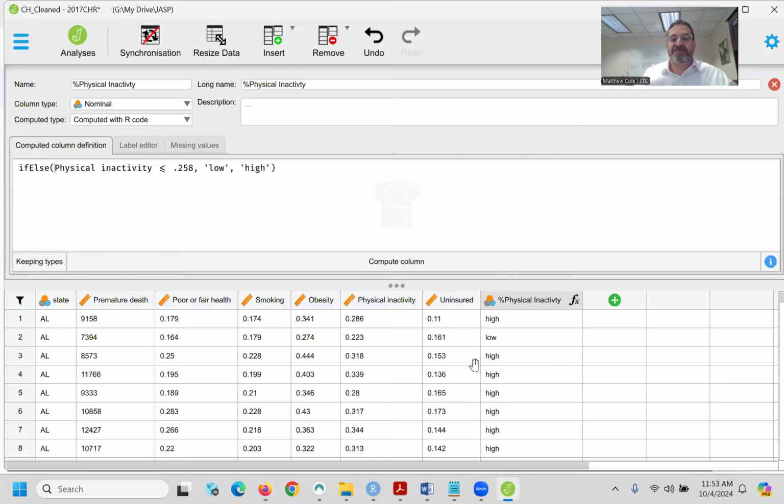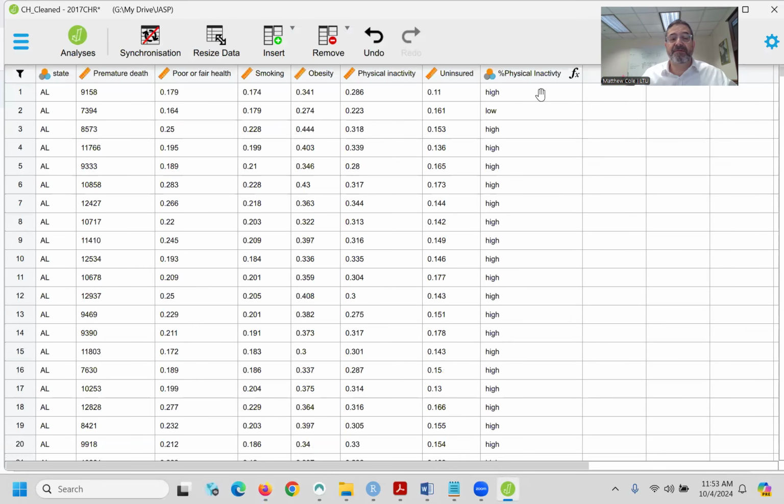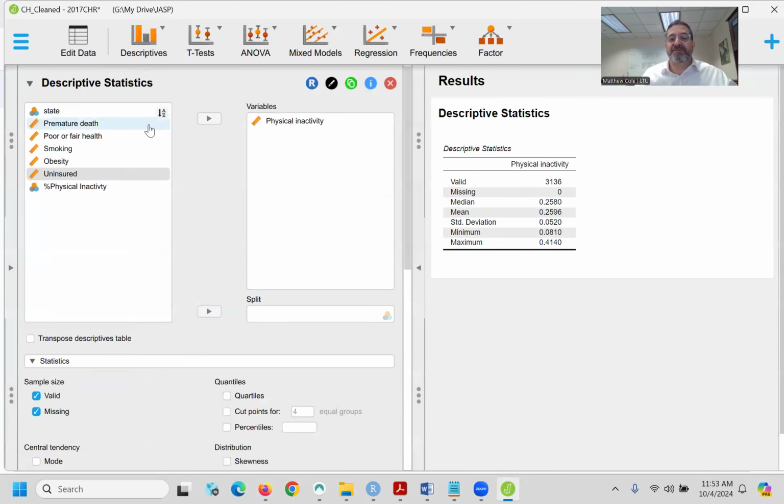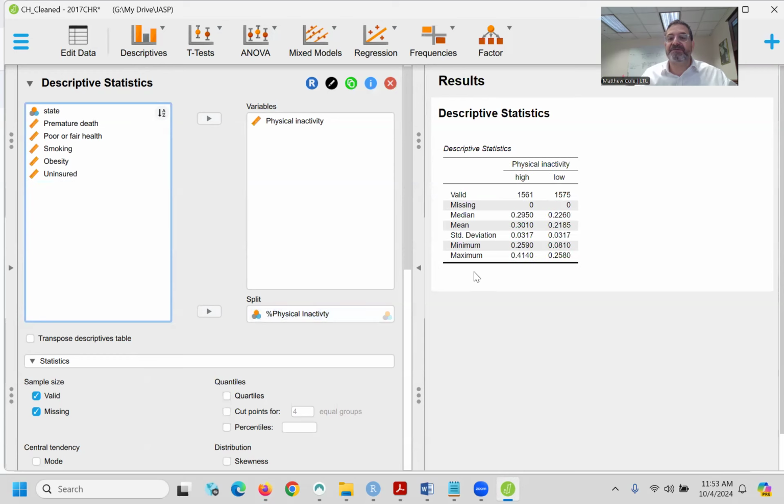Okay, mean and median split are the two common ways of creating a categorical variable from a continuous variable. So now we're basically done. We can close this. We have our new variable. Let's go back to analysis. Let's take a look at the descriptive statistics, for example. We have our physical activity. Let's see how close we were in getting. So now we're going to take our physical activity and split this physical activity into two groups. Pretty darn close, almost equal group sizes, right? Pretty cool.